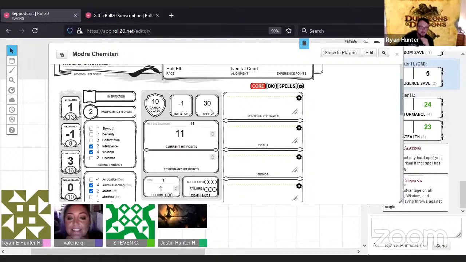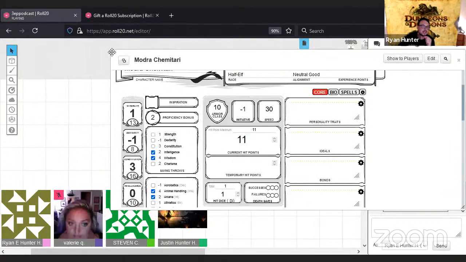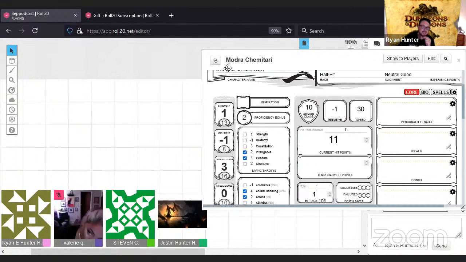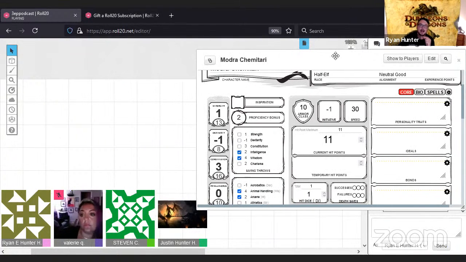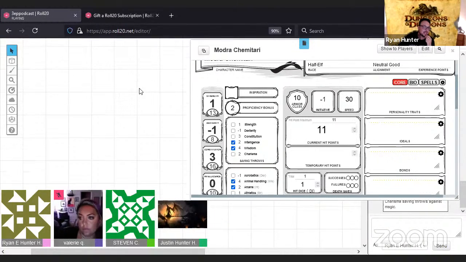This is your speed. So in D&D, there is a map that is divided into either 5-foot squares or 5-foot hexagons. And that means that if this was a map, you would be able to move in 5 feet.